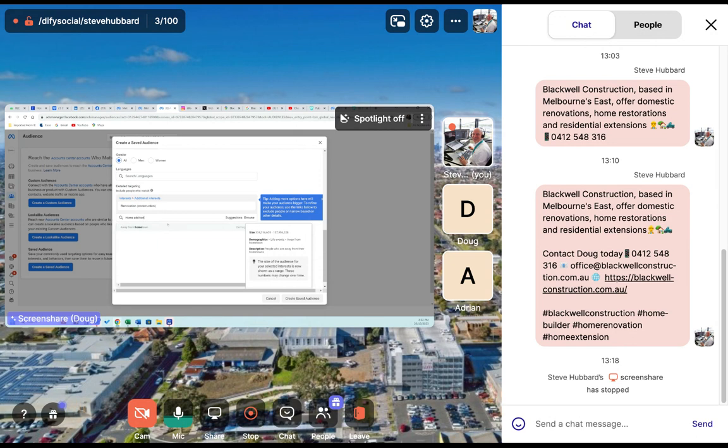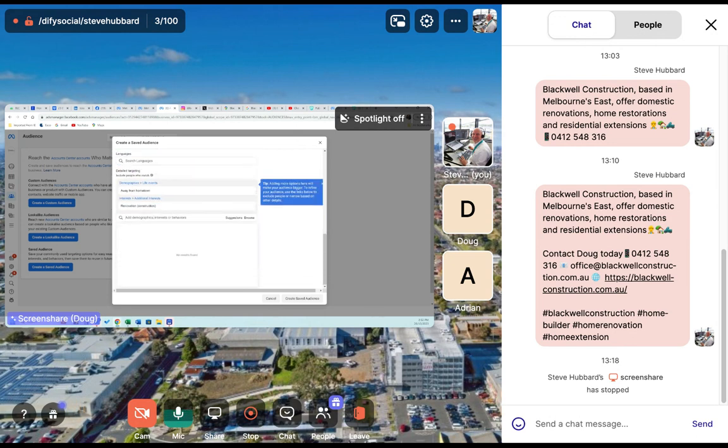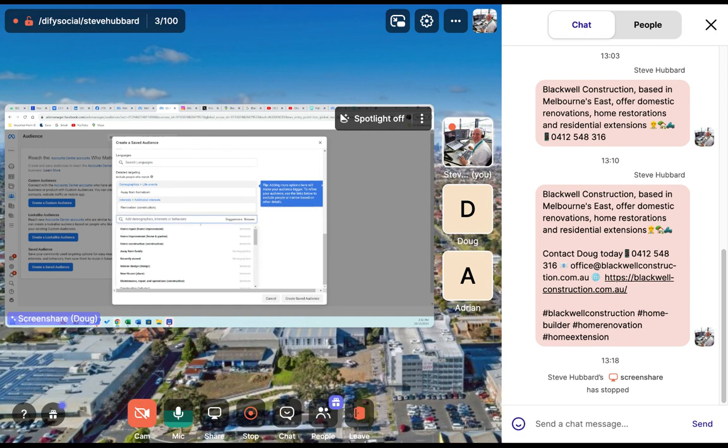Because maybe the language at the moment is American type language, but if you go suggestions, it'll hopefully come up with a few things for you. See on the right, yeah, that's it. Home construction, yeah.